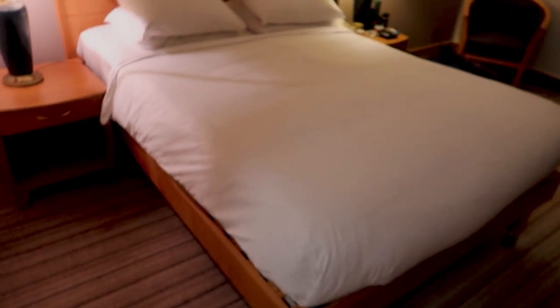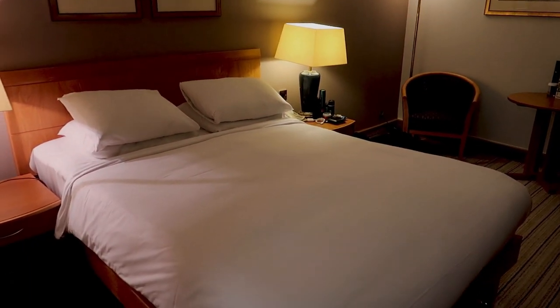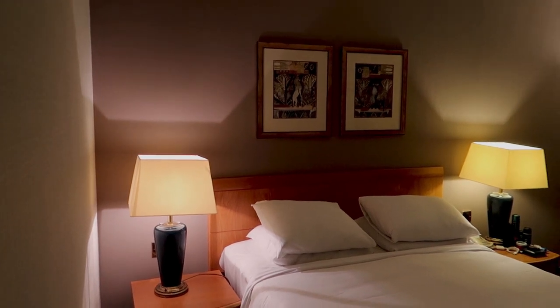Room tour! Okay, so room tour. So we are staying at the Hilton London Gatwick South Terminal. So we are staying in a normal standard room. Has a nice double bed. It's quite comfy. Yeah. We've already had a little nap, haven't we? We have had a little nap. We were a little bit tired when we got here, so. What I would say about the room is, compared to the Hampton, it's a little bit more dated. Yeah, that's the main thing. But it's quite comfy, it's quite nice, cozy, you know.